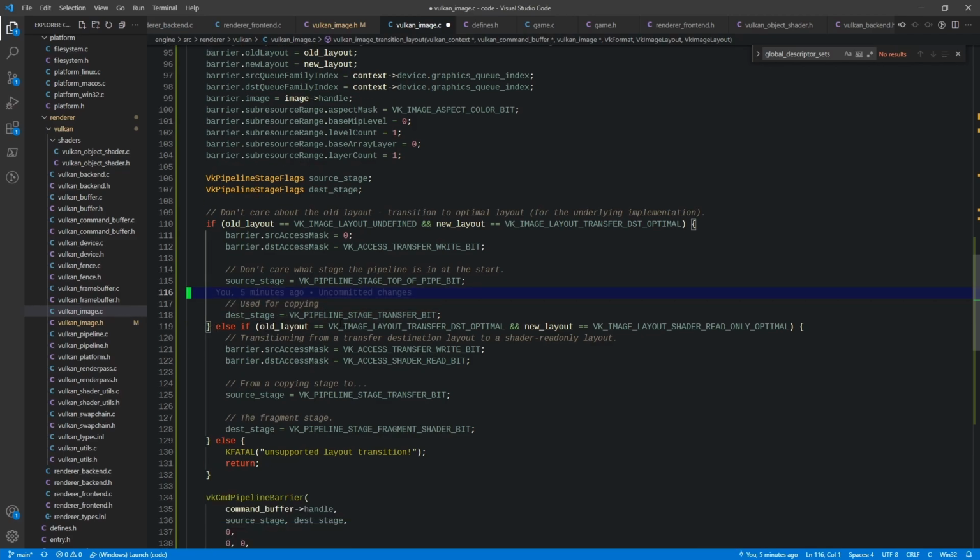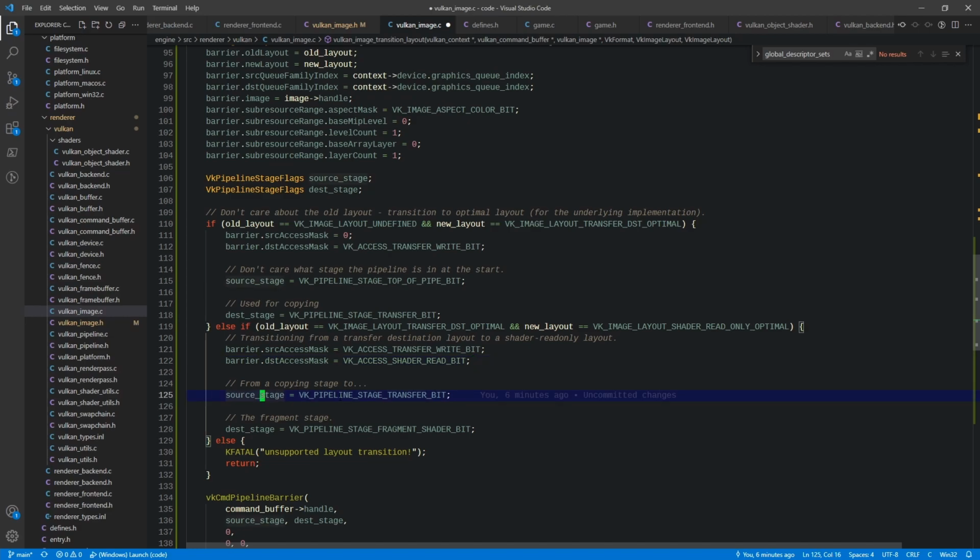Otherwise, if the old layout is destination optimal and the new layout is for shader read-only, meaning instead of loading from a file, for example, we have already taken the data out of a file, loaded it into a buffer, and now we want to change that into a layout that's suitable for read-only shaders, then we need to go ahead and set up the access masks for source and destination as the transfer write and shader read bit accordingly.